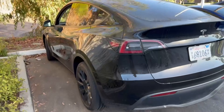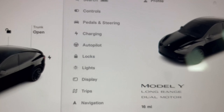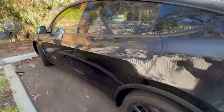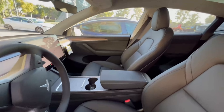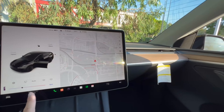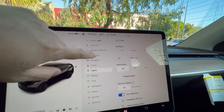Just got in this brand new Model Y for our demo drive. It's a dual motor long range with 16 miles. The vehicle hasn't been detailed since it came off the truck — there are still pre-delivery notes on the side of the pillars, and it's pretty dusty like it's been sitting for a little while. But I can't say that I'm complaining; it's a really nice vehicle. I can already tell from dealing with the various mini functions that the newer processor, compared to my 2018 Model 3, makes a huge difference in response time.